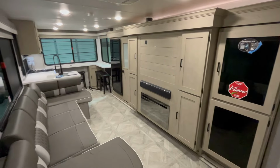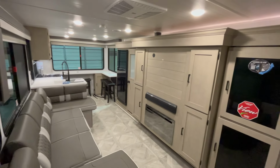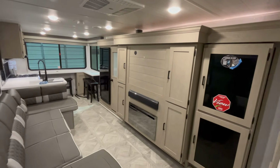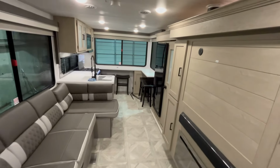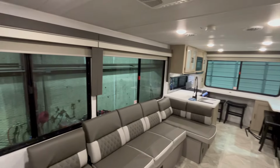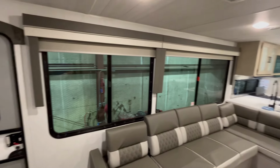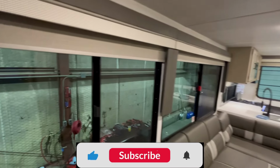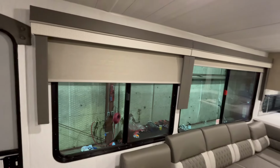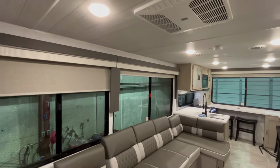All right guys, so we're standing on the inside of this 29 View from Salem. And if you've seen these before, this flips the whole RV industry on its head because you don't have a traditional living area. So one of their claims to fame is all of these massive windows. I don't know the approximate square feet of these, but it's just something crazy. Over 150 square feet of windows. Now, all of these windows mostly face your campsite. You're going to have the roll down blackout shades, and they're all heavily tinted, plus you get two 15K ACs to be able to keep this big sucker cool.